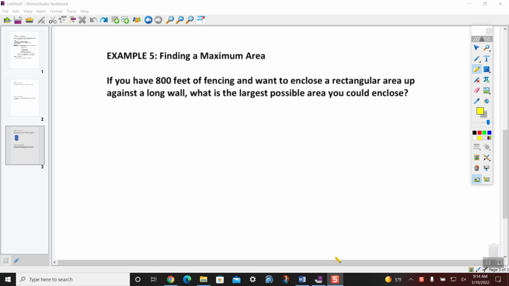The optimization of stuff right here. We said, first of all, try to understand what you're trying to optimize. That was the first tip. Secondly, if it's to your advantage to make a sketch of this, you may want to do that. Third, try to write what you're trying to optimize in terms of how many variables? One. We typically start out with 2 variables, but we need to rewrite it in terms of 1. Once you've got it written in terms of 1 variable, we're looking for critical points. So first derivative, set it equal to 0 and solve.